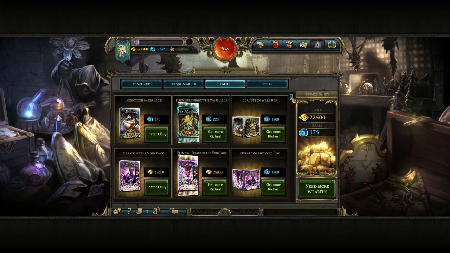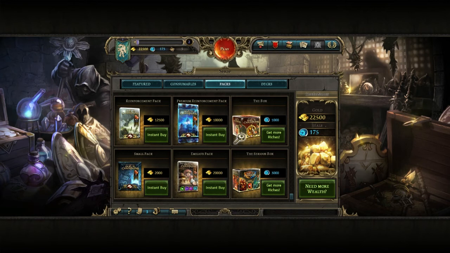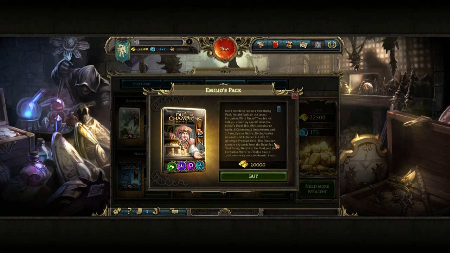Void Rising, Heroic, Reinforcement, The Box, The Serious Box, Emilio's Pack, okay, and Duel of Champions.